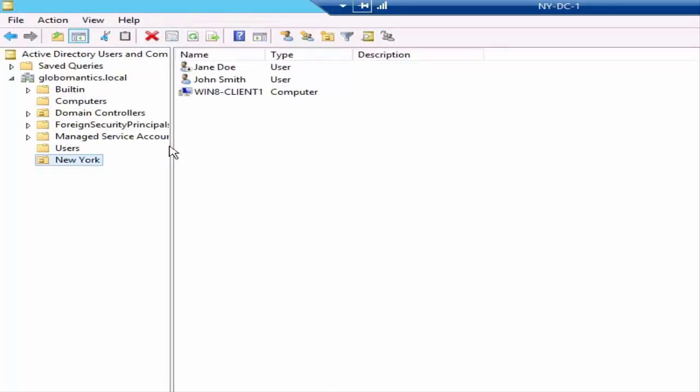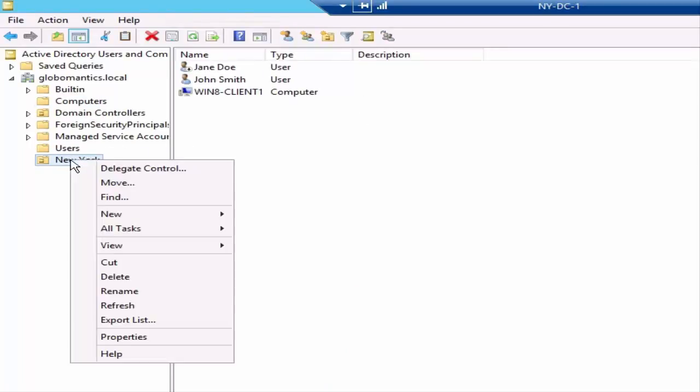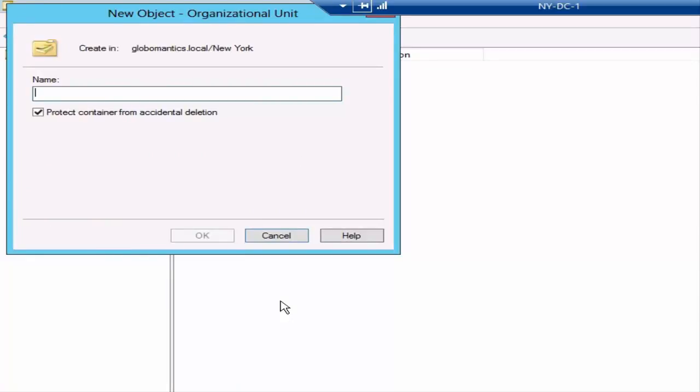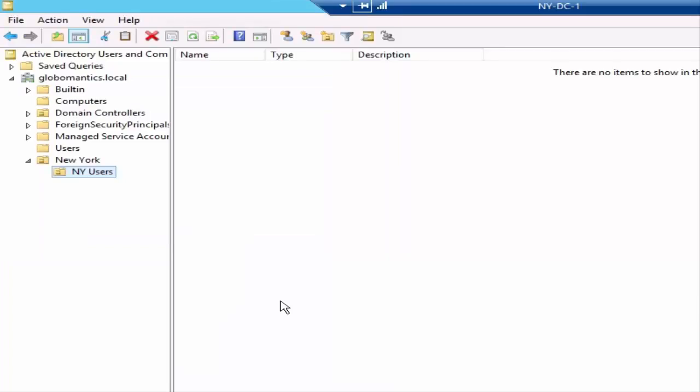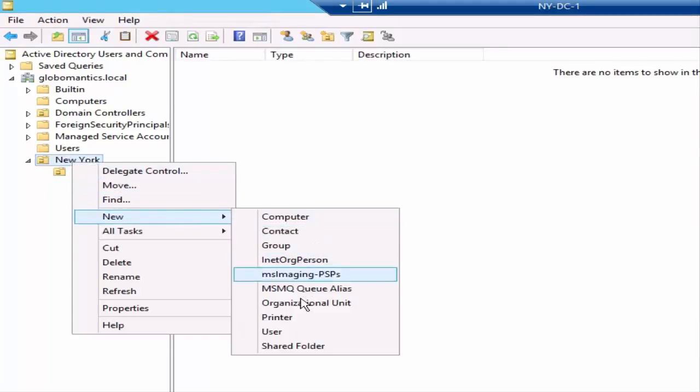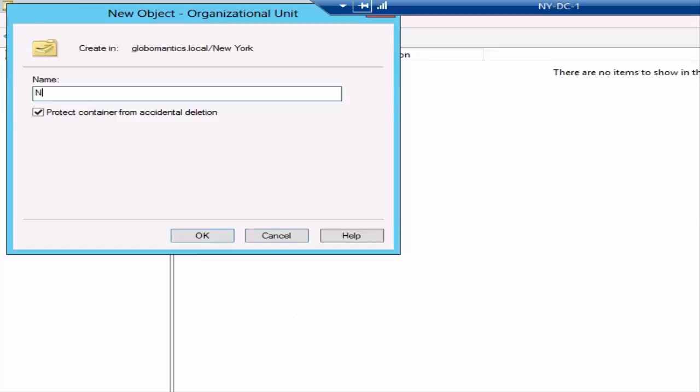What would make more sense is if I was to create another OU inside of New York. So we'll go to New OU, and we're going to create NY users. And I'm going to create another OU, NY computers.